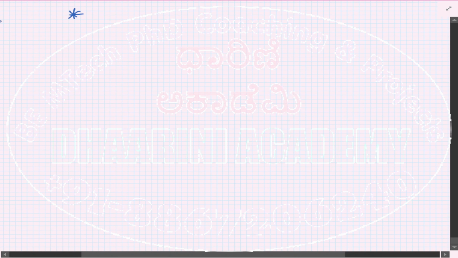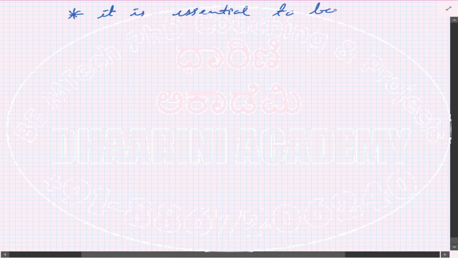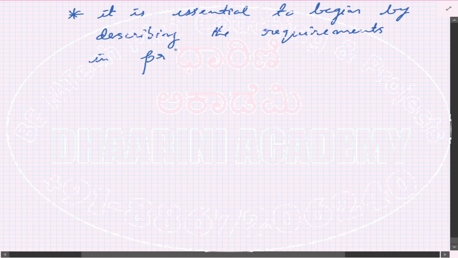It is essential to begin the whole design process by describing the requirements in proper words.